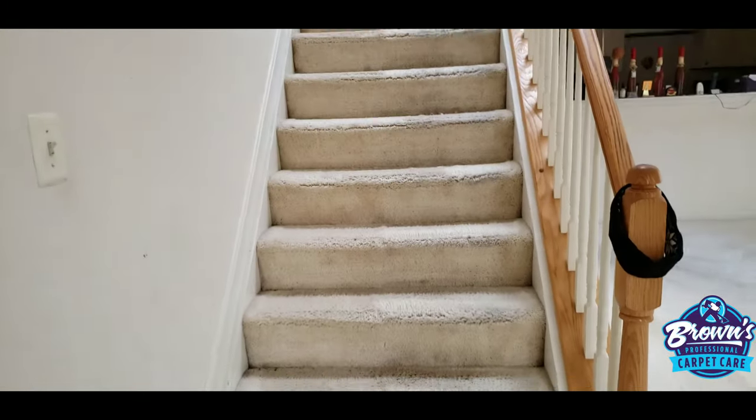We can walk with it so you see a couple of stains that might have a little bit of trouble. That's going to rinse out. This here might, but I'm going to put some peroxy spray on there. That should help it. You see the stairs from the agitation already.